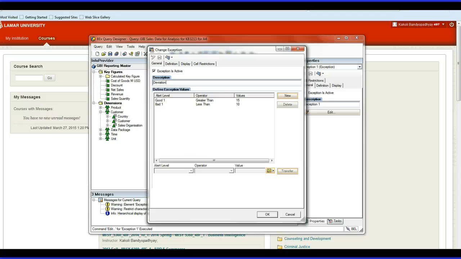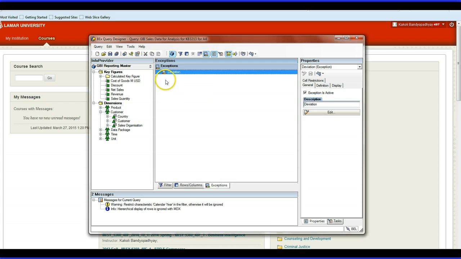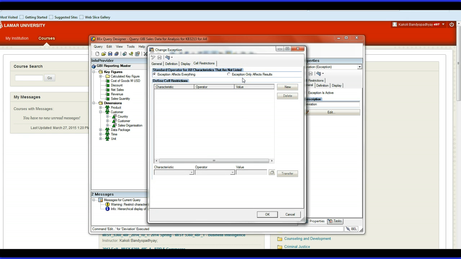Before clicking OK, I have to go to definition. In the definition, under key figure, I will choose deviation, and then I say OK, and then again I have to go to cell restrictions, and here I have to create new. I will choose material, everything except totals.